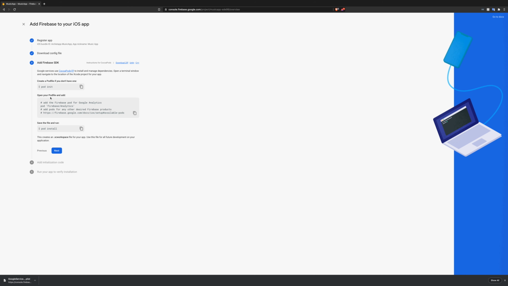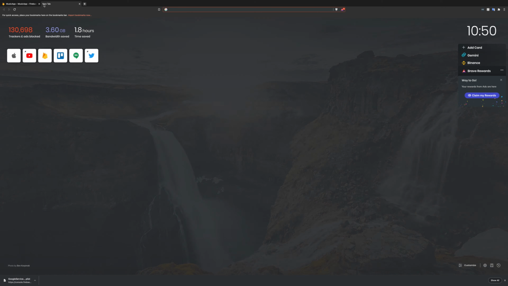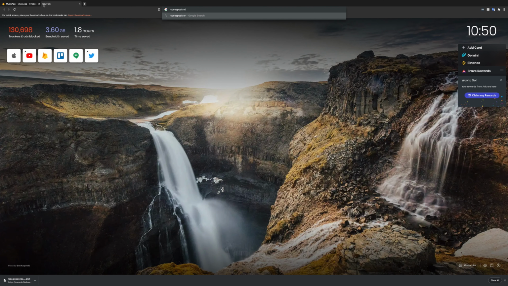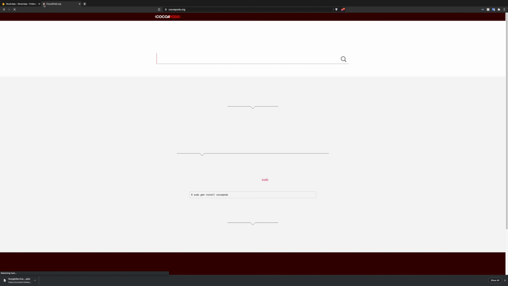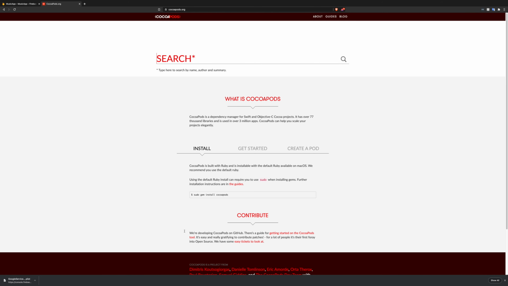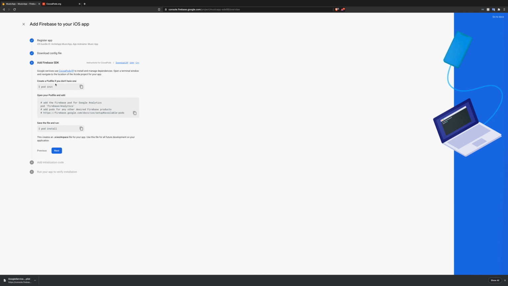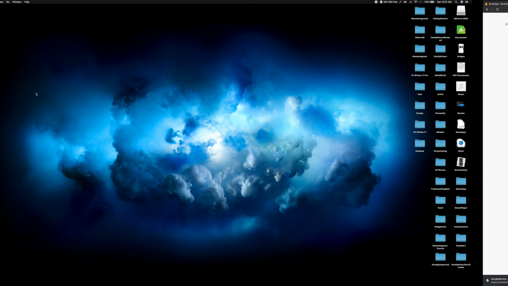Then once we're here, we need to go ahead and install a pod file. So if you guys don't know about CocoaPods, you want to go to cocoapods.org. And this is basically a place where you can download and install a bunch of like frameworks. And this is what Firebase uses to actually get Firebase connected with your own application. And so it's very important. So once you have CocoaPods installed, you can head back here. And then we want to say, create a pod file if you don't have one. So the way that we do this is first this pod init, right?